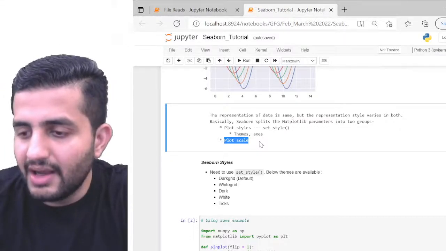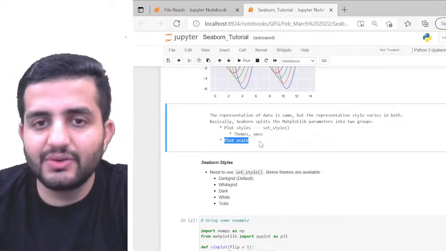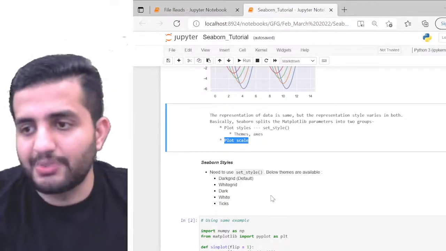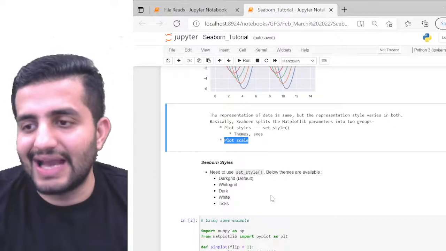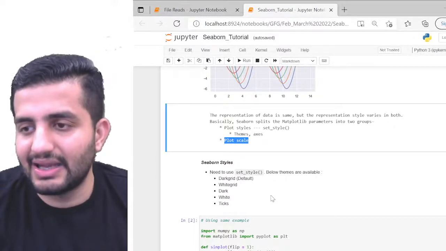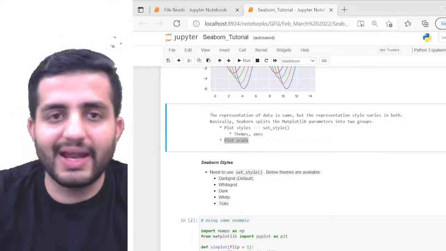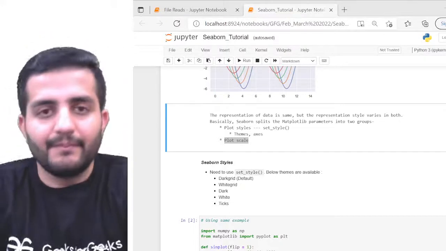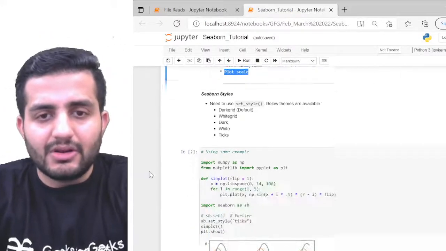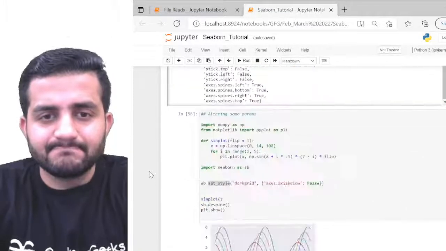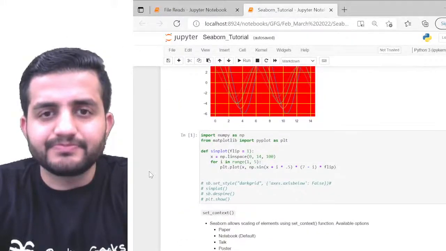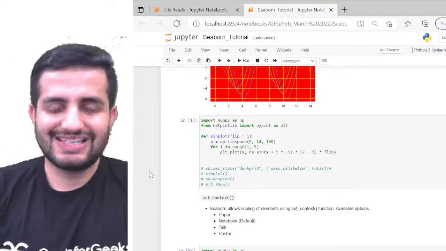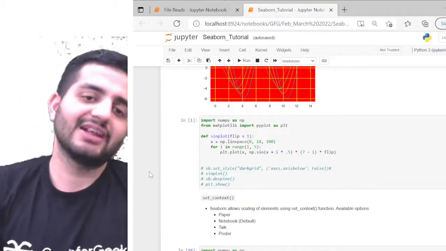Akash asks, in set style how many parameters? Yes, very good question. Here the second parameter is optional, as I said. So the axis parameter is optional. In axis we can provide as many things as we can, but again that is an optional parameter. It's not mandatory that I have to provide the axis. Okay, great. So now we are pretty much done with my first set of changes, which is my theme. Set style is pretty much done.